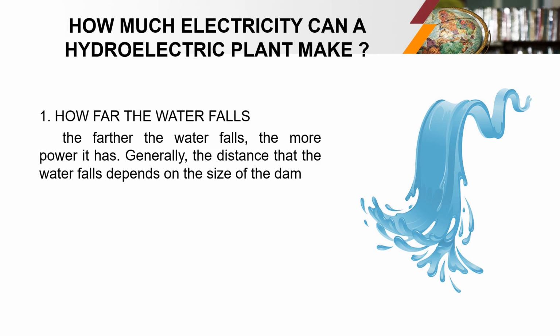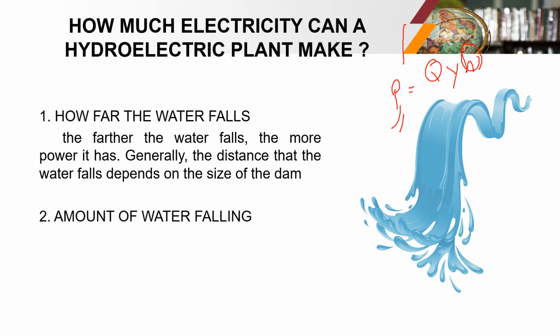For yung power natin, di ba, is Q, gamma, and H. The Q is the volume flow rate, the gamma is the specific weight of the water, and H is the head developed by the water. Okay, if this H or the head is higher, then we have a higher power produced. Okay, so dyan nagdedepende kung gaano kalaki or kung gaano karami yung electricity na napoproduce ng ating hydroelectric power plant.